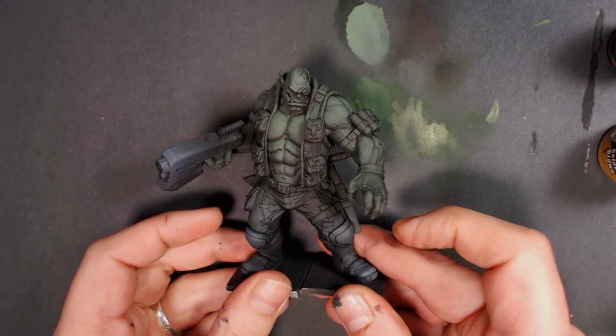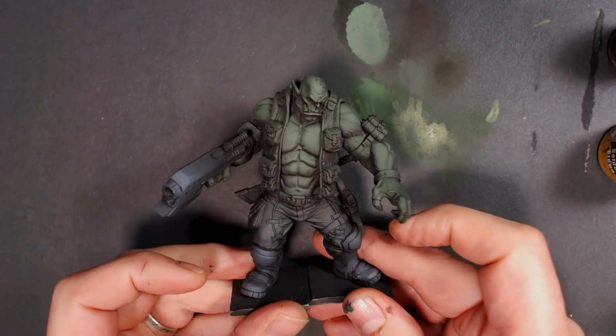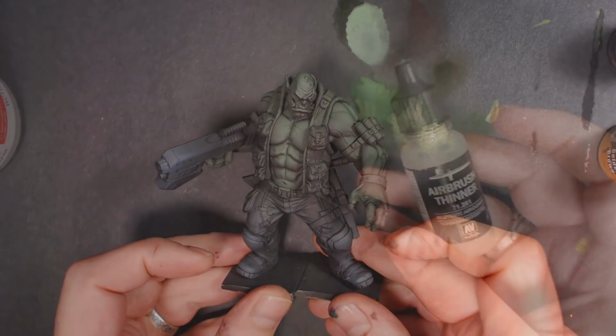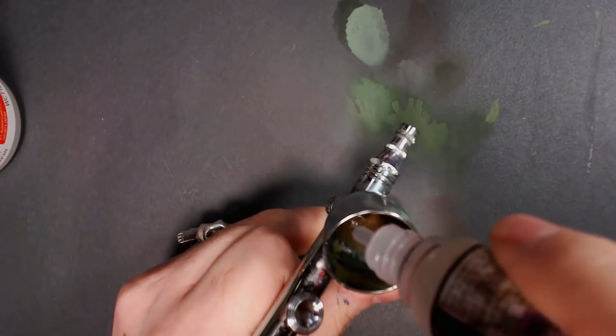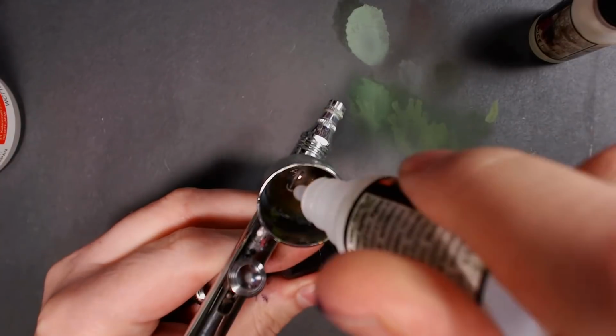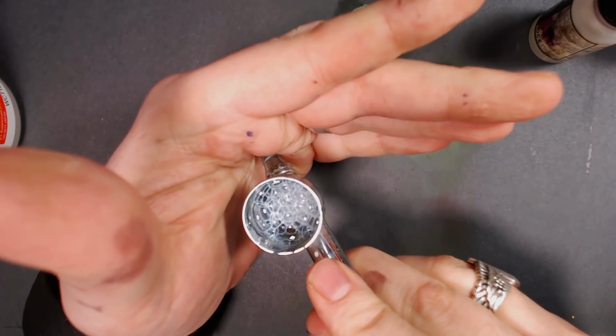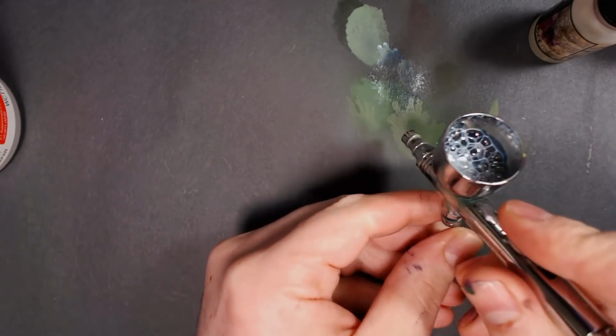Now, I might have used an oil wash, which I think I would have preferred, but my man Ashman, he don't got the multi-black. He's got the full line of Army Painter washes, which is still amazing. So we're gonna lean on an old school technique, the gloss varnish trick. I'm gonna show you guys how to properly gloss varnish your model. We use a little airbrush thinner and a little bit of Vallejo gloss.